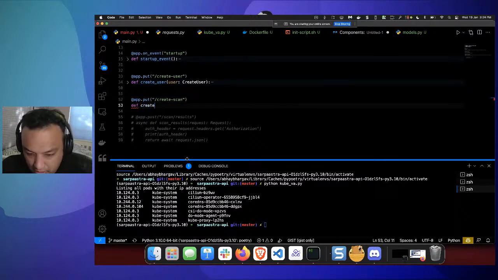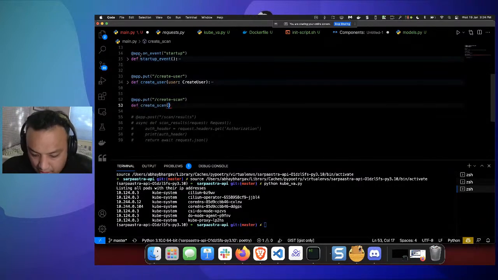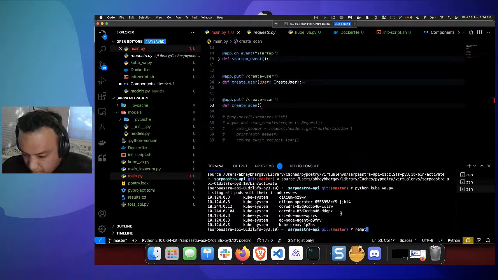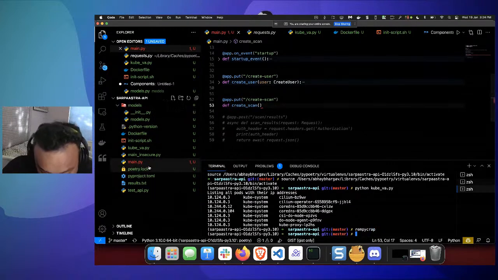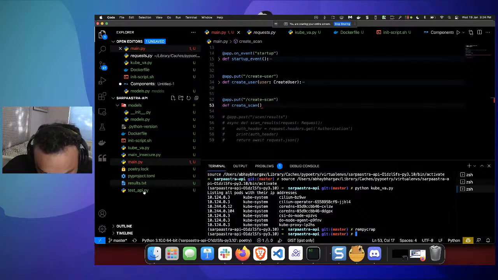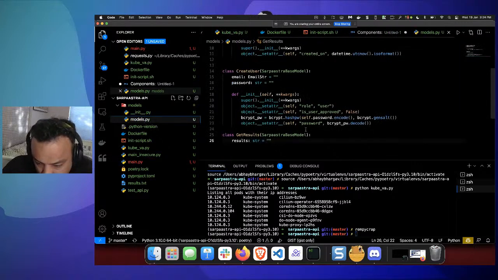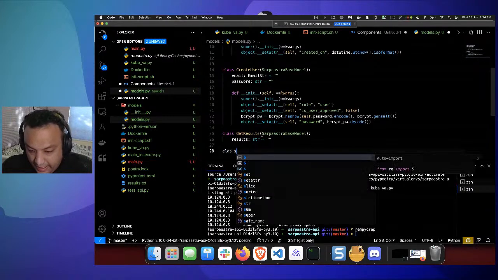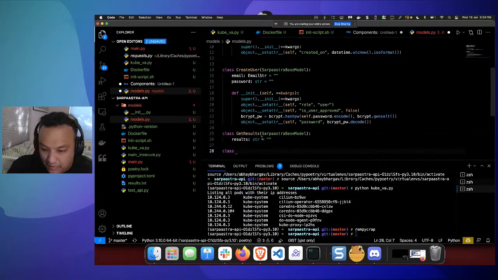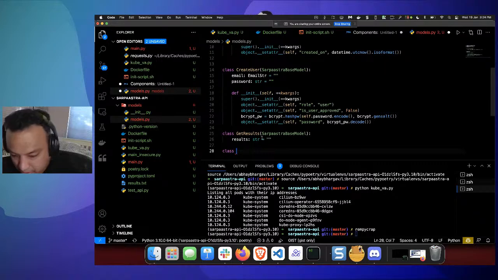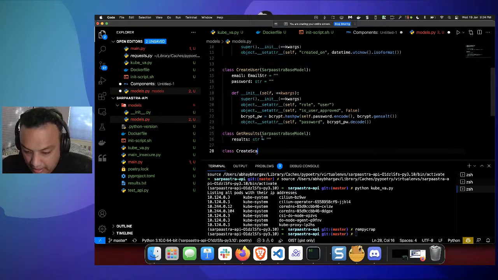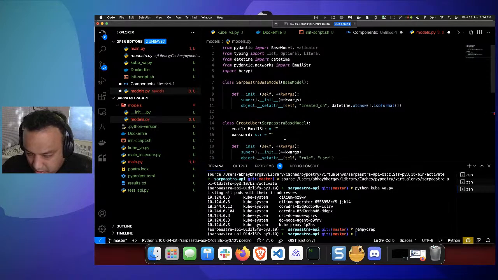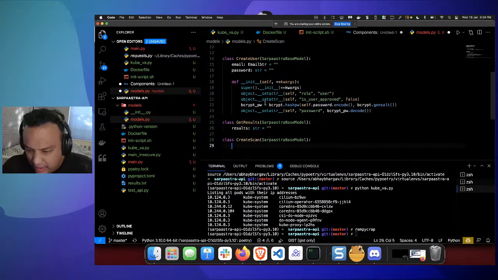So it's going to create scan, and we are going to use a particular serialized data set for this, right? Let me remove some of the unnecessary. So I'll create a Pydantic class, which is basically going to be the data structure that I'm hoping to receive from the user, right? So this is going to be create scan. This is going to use a base model, or shall I just use the standard base model? Create user. Yeah, no, I think the standard base model is just fine.